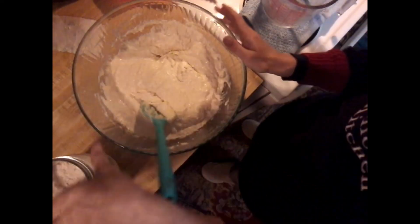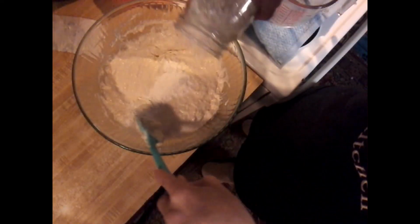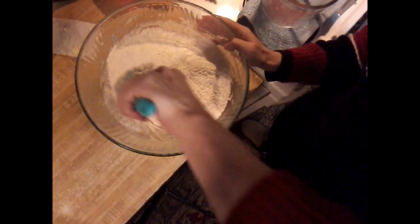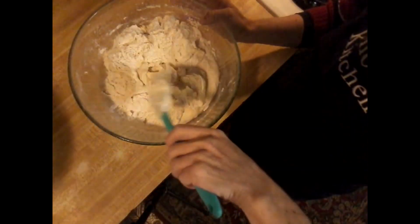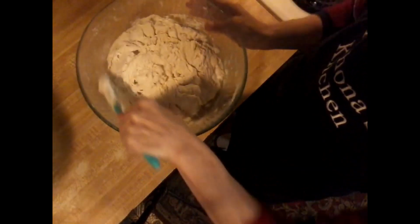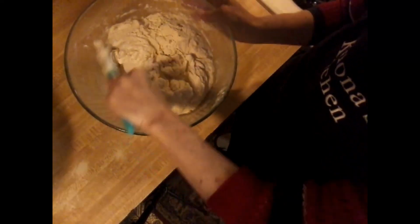There's a couple of places where my butter is not completely mixed in, and that's all right. But we're going to be adding in the rest of this flour that has the salt and the sugar. And I'll bring you back when I have that mixed together and let you see what it looks like. Here you see where I've only used a spatula and I'm just turning around in a circle, continually scraping my glass bowl edge and bringing it together.